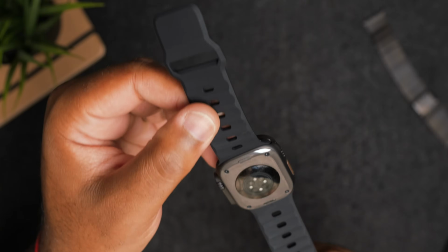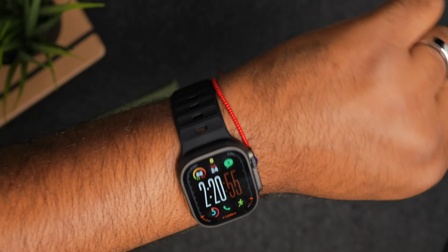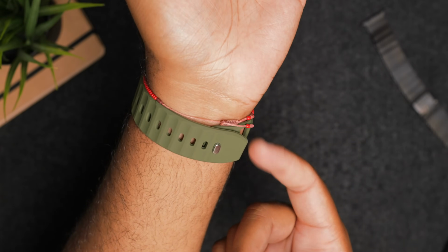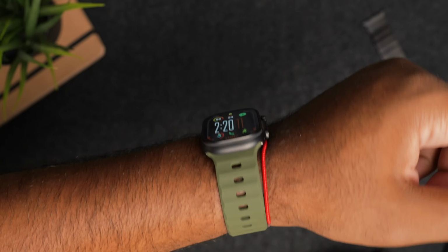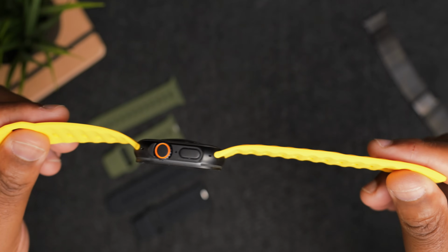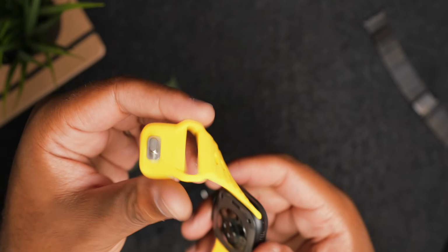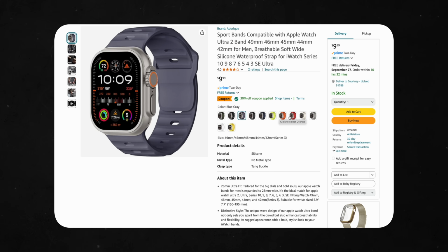So they are dirt cheap, and they come in a ton of colors, and you can afford to get all of them because it is really inexpensive. The one knock on this is the fact that I can't personally use it because the watch band isn't long enough for me. And they don't have different sizing options either, so there's no XL option. So if you have larger than normal size wrists, I'd say this is probably a no-go and probably keep looking. But for all of you out there that can fit it, this is a steal. $7 and you get every color in the rainbow and add some character to your Apple Watch Ultra 2 in black.